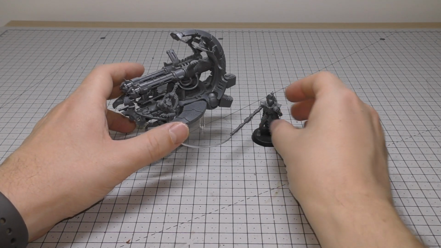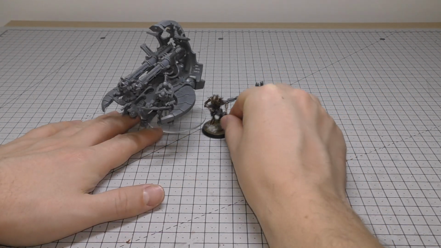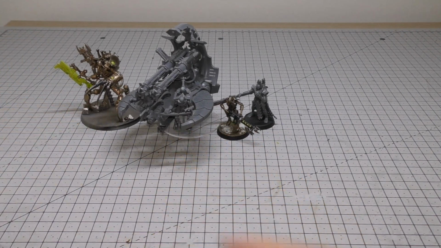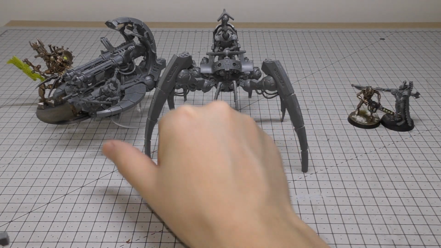Let's do some size comparison. So of course there's a size comparison with a Lord. If we just put a Necron Warrior there, it's going to tower above a Warrior. I've got a Scorpekh Lord right here for some reason, but it's taller than a Scorpekh Lord. Got a couple of other big things. So this is the Triarch. Quite a big model really.